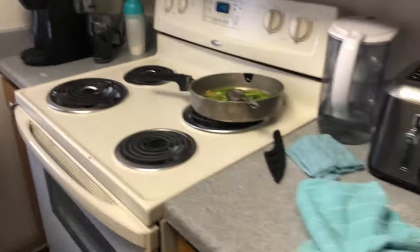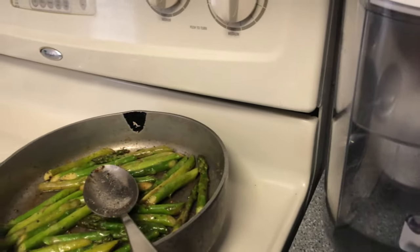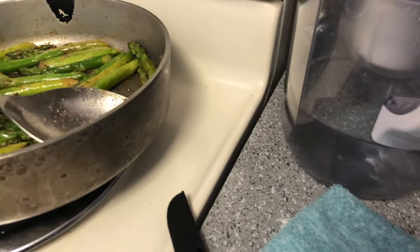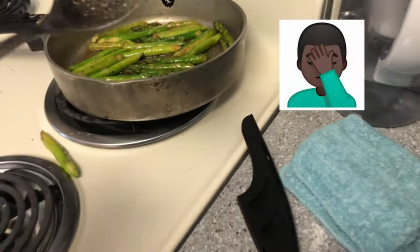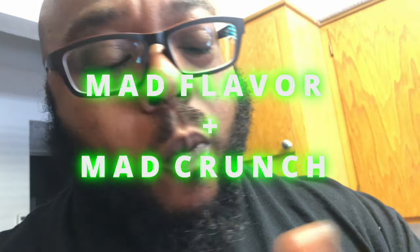Taste a piece. Grab one out there. That flavor is on point. Hold on, y'all. Don't laugh at me now. You know, it's crunchy. It's good now, and I already know that as it settles down, it's gonna absorb more of the flavor and the fat and stuff. It's gonna be better.